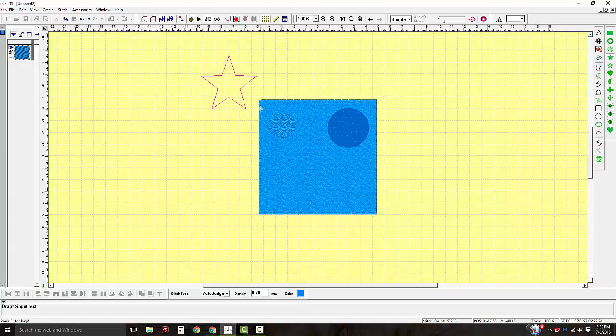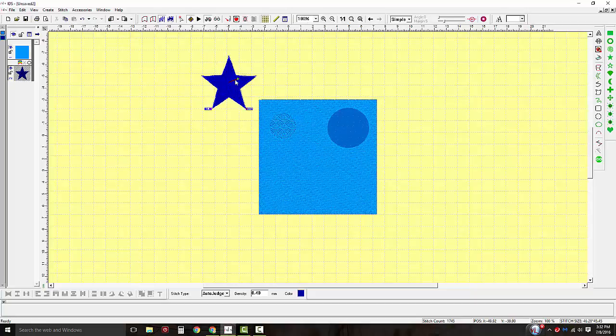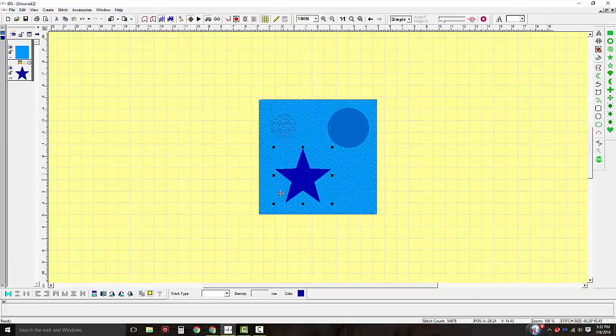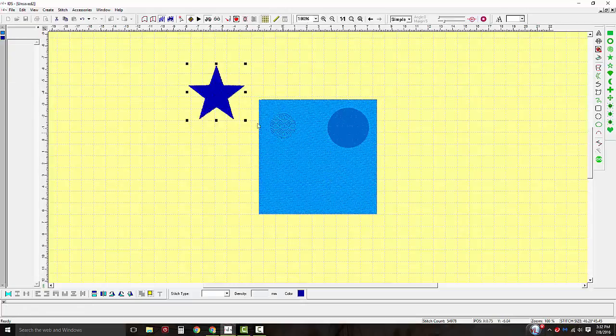For example, maybe you have a star here, and it's a piece of something that's in the program already. If I want to apply this star into this pattern here, an embossed fill, what I can do is right click on my star so it's flashing, copy the star, and then come down and right click on the piece that you wish to emboss, which is this blue.